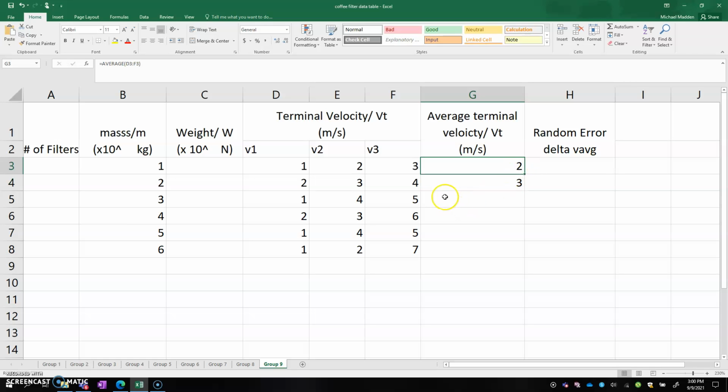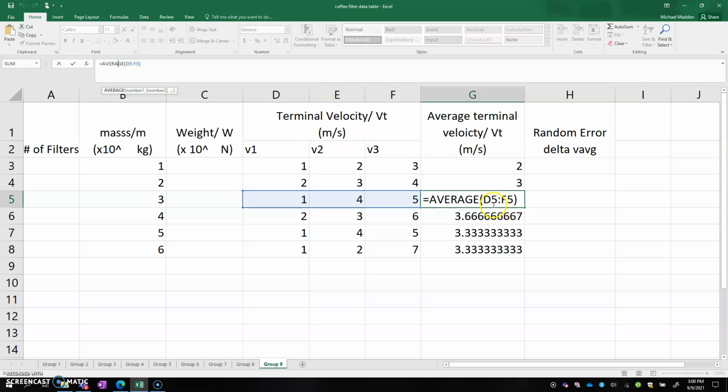And then since I want to take the averages of all these numbers that follow below it, I can highlight over the bottom right-hand corner of the cell and then click and hold and then drag that down. You can see here that if I look at the formula for this, it's D5 through F5. So D5 through F5, these three numbers here. And then if I hit enter there and look at this one, it's D6 through F6. In other words, this number is increasing by 1 every cell down.